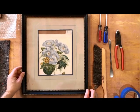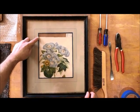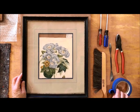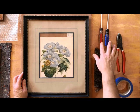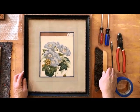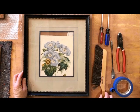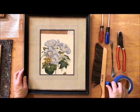So here I have the item that I want to unframe. This is the one that's slipped down in the frame, and you can see where it's now below the mat. It was attached with pressure sensitive tape, which has now failed. And I have the tools that I'm going to use to do this and what you would want to have at your home. A pair of pliers, maybe some screwdrivers, a flathead and a Phillips head in case you encounter any screws, some kind of a dull knife, or something that you might use to pry up nails if there's some nails, and a brush so that you can brush this off before you start to take it apart so you're not going to get any dirt on your artwork.